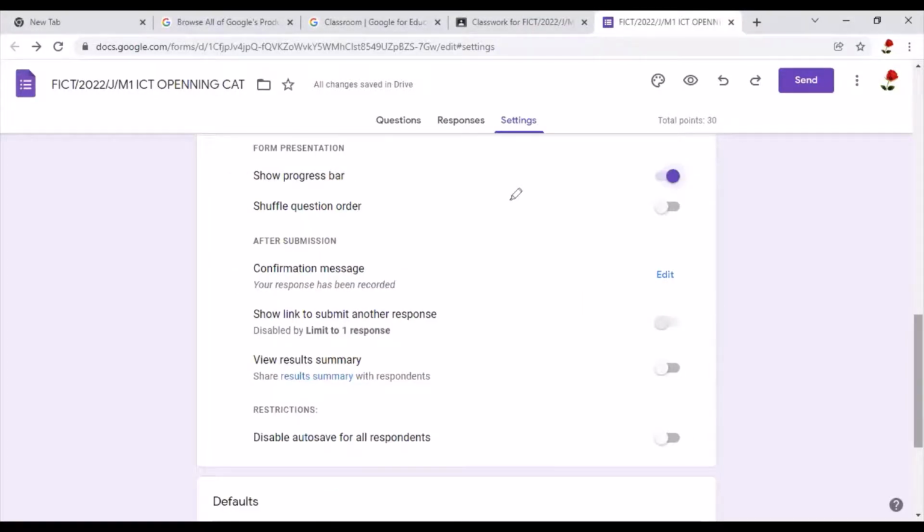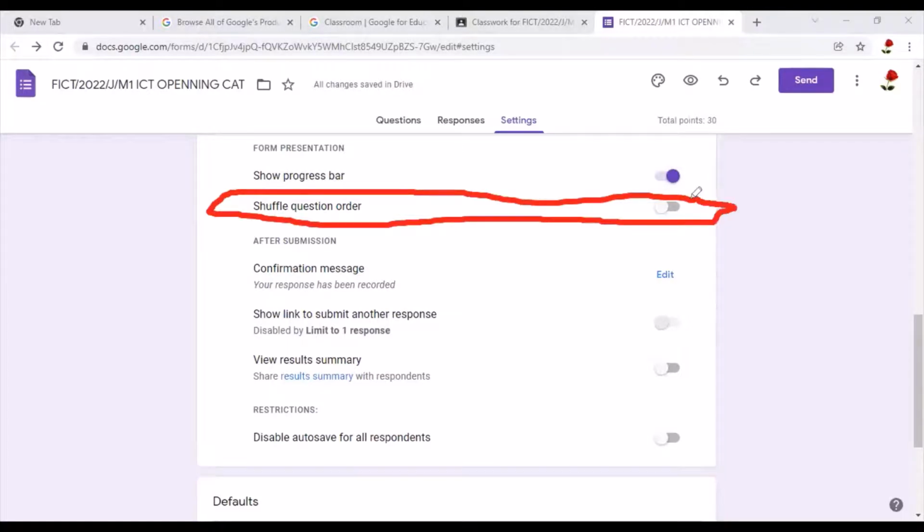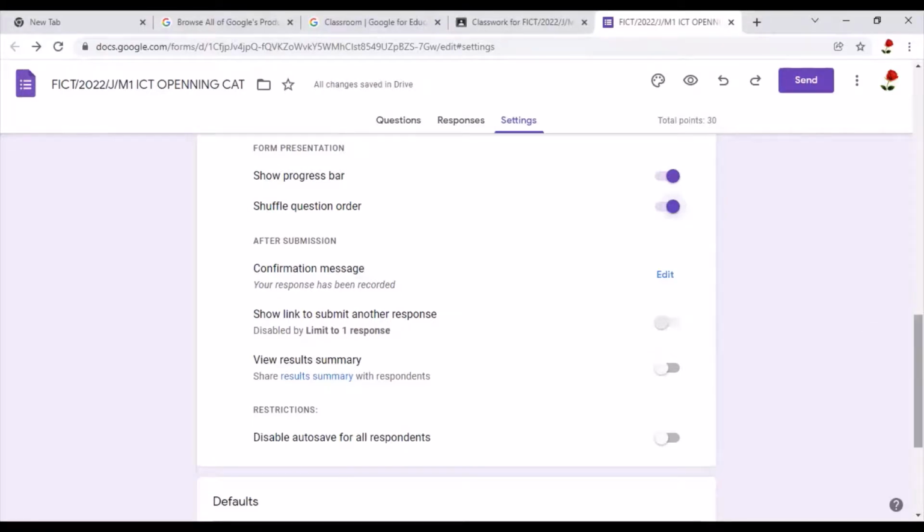In order to minimize the cheating by the students and reduce the level of discussions, it's always good to shuffle all the questions in the assessment for every student, so that if you have 50 students, you have each student doing a different question at the same time. So there is no time when all of them will be doing the same question at the same time. And that one will help improve the results and the reliability of your assessment. So always switch on this button to shuffle all the questions.